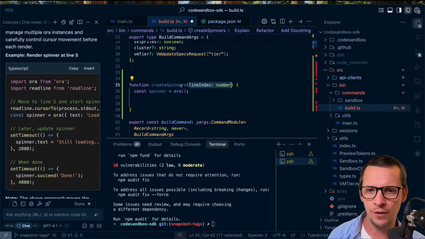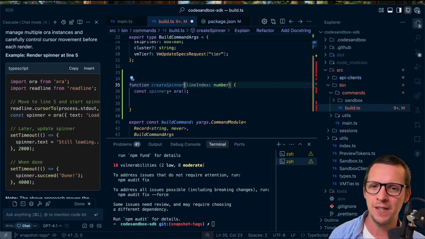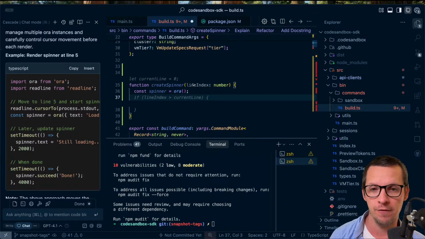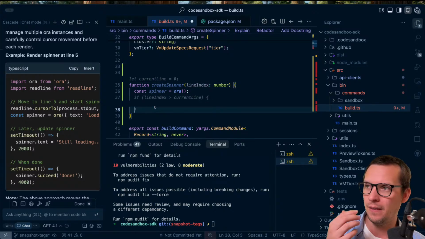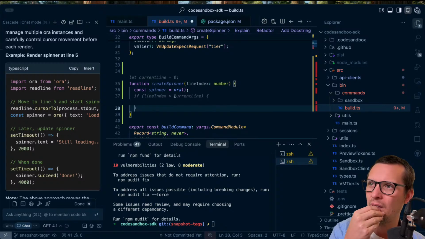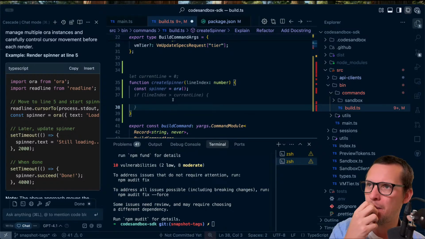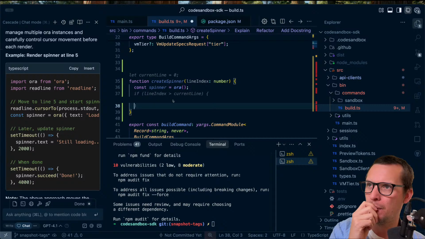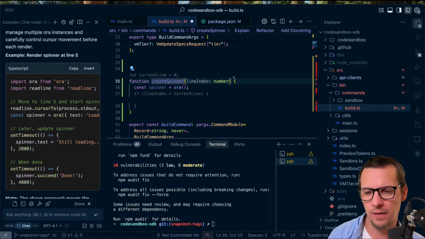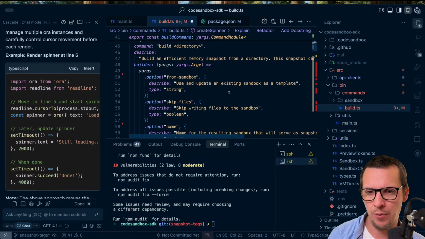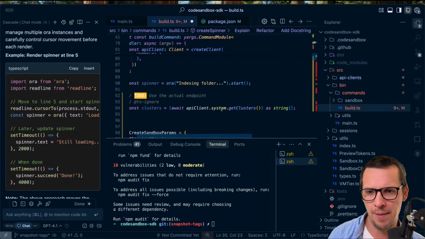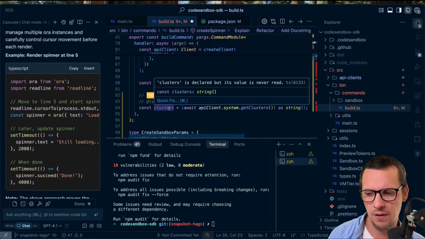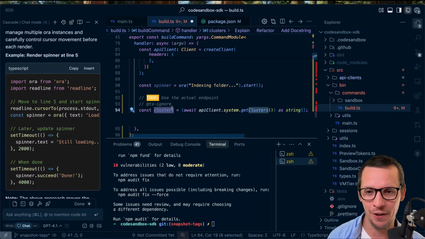But I don't like it, because if I just say create spinners and you pass in 5, and then, well, I guess that's fine. So when we map over the stuff, we have to think about this. When we're mapping over our clusters, I would rather create one spinner per cluster.